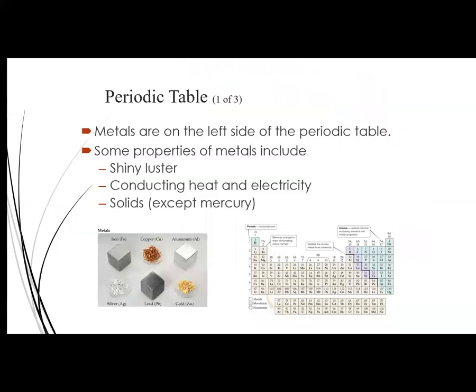Now, metals, the reason why they get their name or why we categorize them is there's some physical properties that they all share. Right? Most of them are shiny in their luster, so that means that they take on the shiny appearance when you have them as an element. They conduct heat and electricity very well. This is why all of our wiring is generally made with some type of metal, things like copper or steel. And all of them are going to be solid at room temperature except for mercury. Mercury is going to be the exception to that rule. Mercury is our one liquid at room temperature.